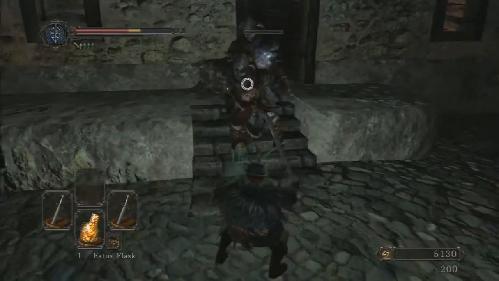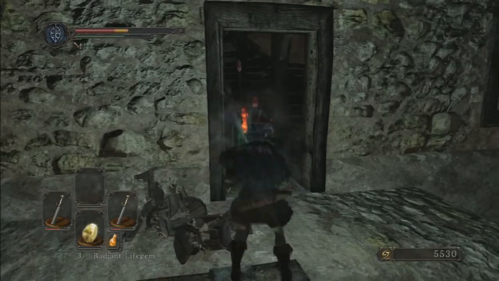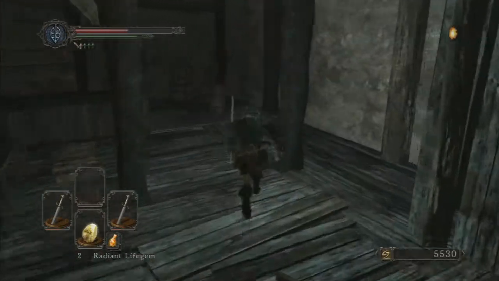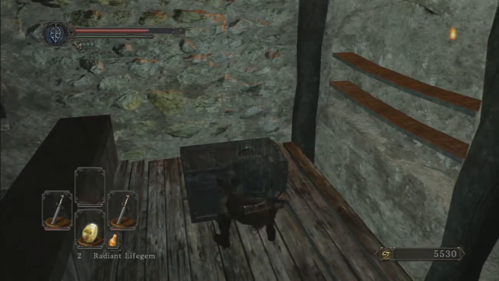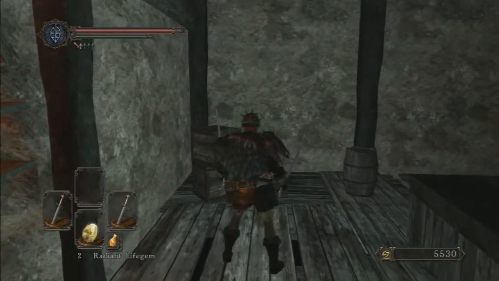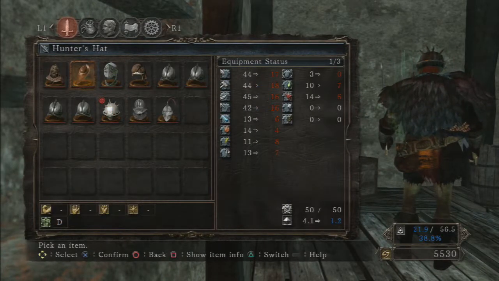Oh boy. Oh, come on. Man, look at that arrow right in the melon. Got one arrow in the head. That's okay. What's in this? Bandit axe. Brigand armor. You know, let's take a peek at our armor and see if we're using the right stuff right now. Maybe we can get a little bit more damage mitigation.